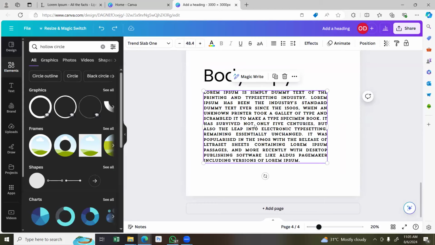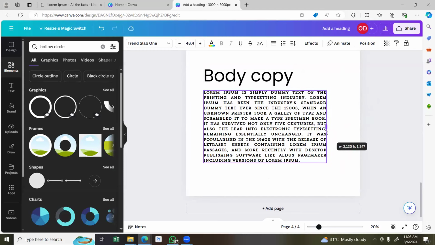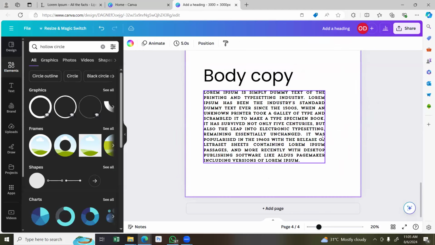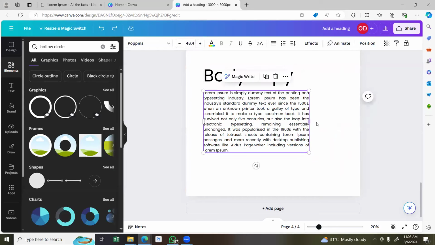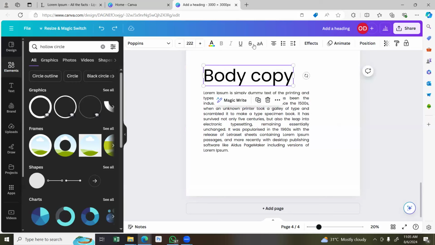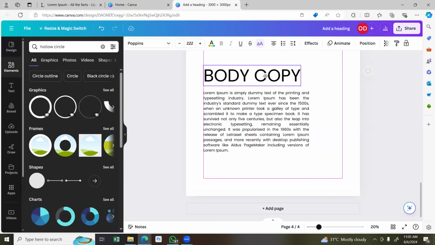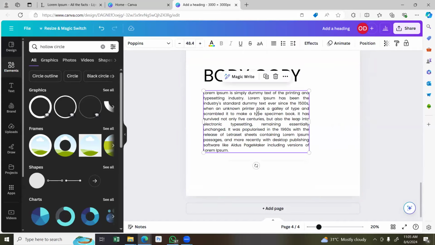Slab serif, you can still manage. At least you can still read it, but it's cumbersome, stressing the eye. But the best is what? Sans serif. All right. So by practice, you will learn more and more how to combine fonts.